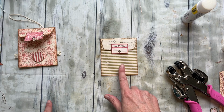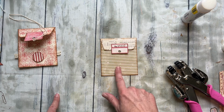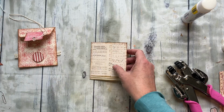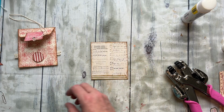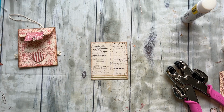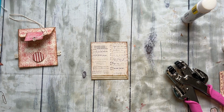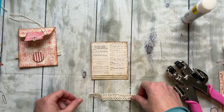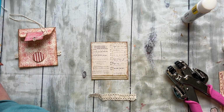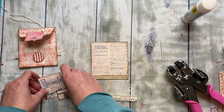All right, now let's go ahead and do our collage on the front. So I kind of have picked out what I like. I know I want a little bit of lace somewhere on this because they're meant to be kind of fun and chunky. That's my dog Smokey. He's barking at somebody walking by.